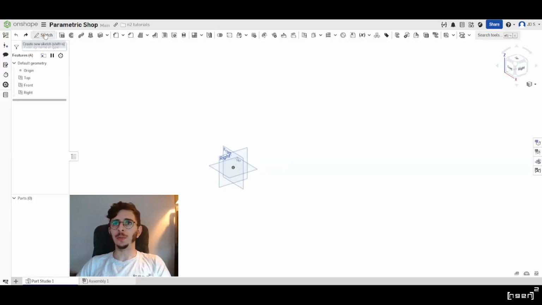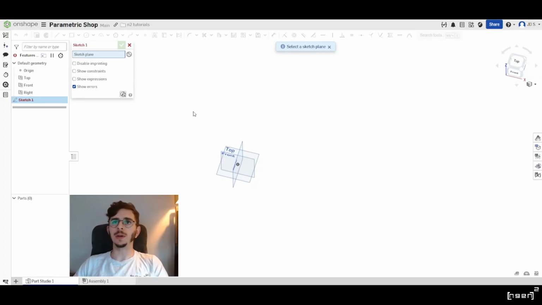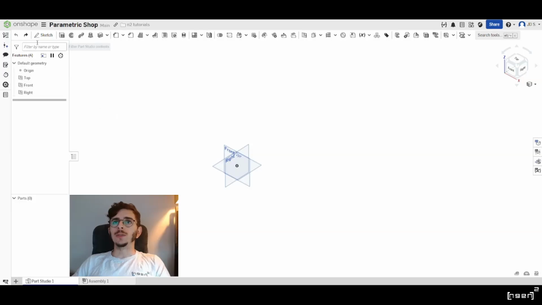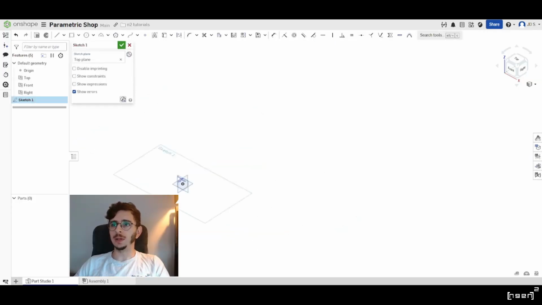We're gonna do some Onshape parametric modeling here, and it'll be a very scalable concept that can apply to other types of parametric models. So we'll go ahead and start with a sketch on the top plane, and we're gonna use the corner rectangle feature.